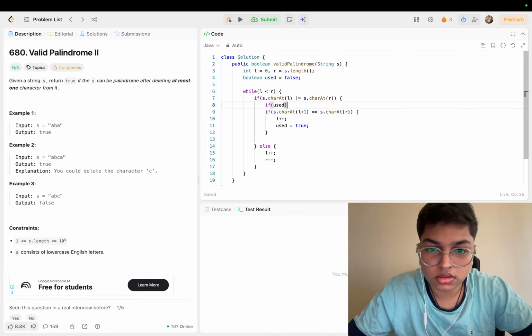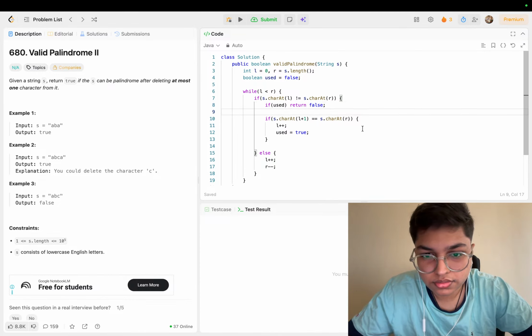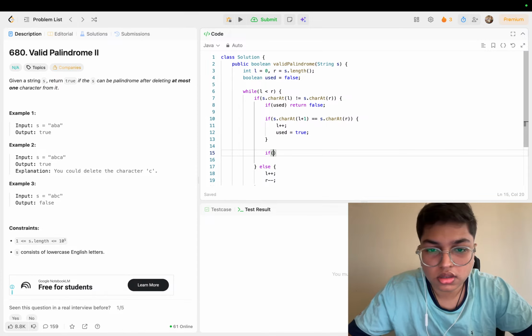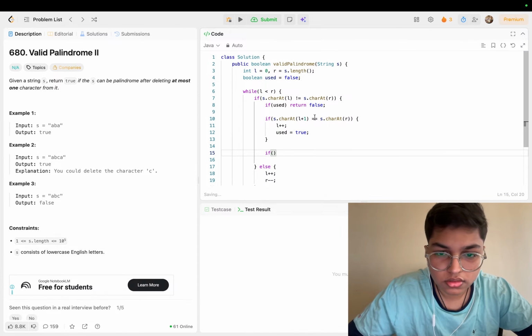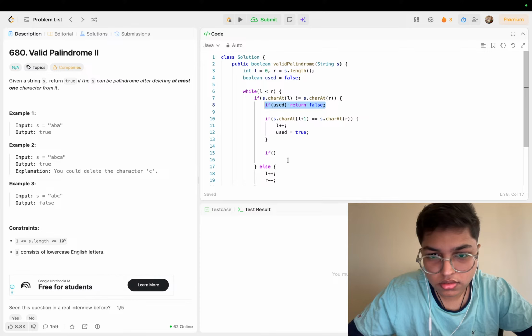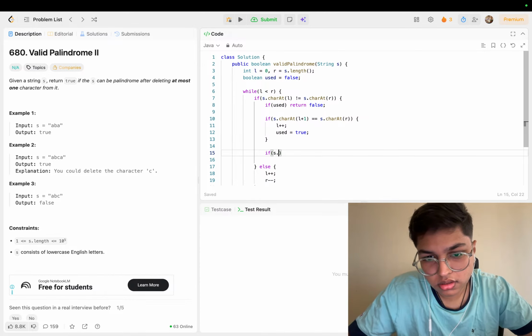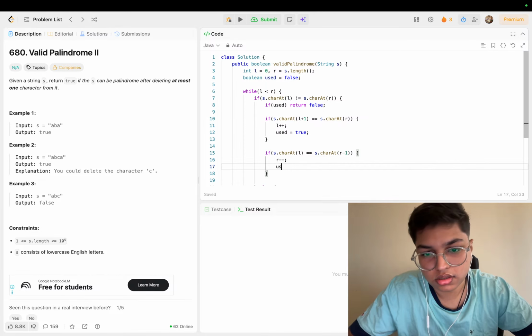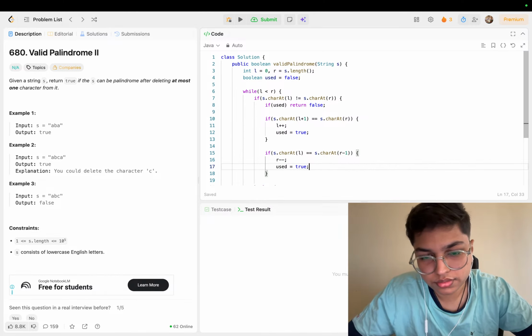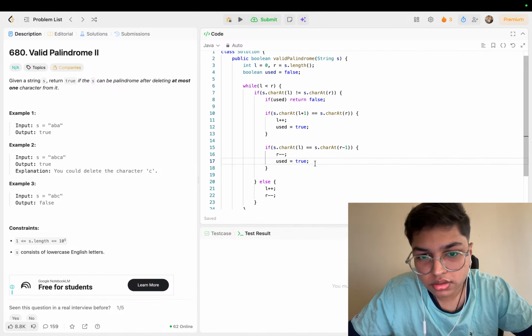If used is already true, then return false. If s dot charAt L equal to s dot charAt R minus 1, then R minus minus, used equal to true, right?